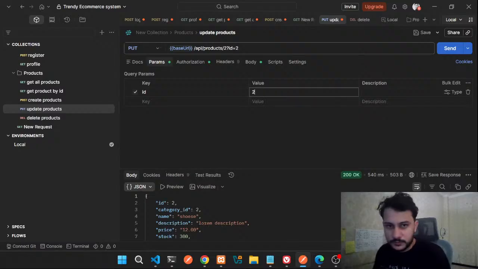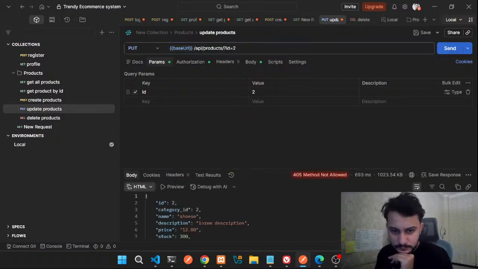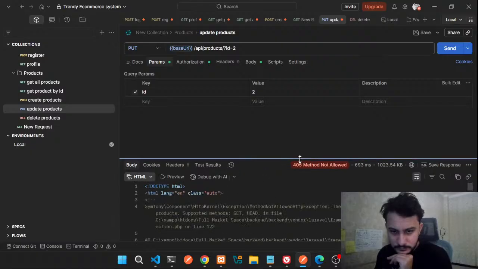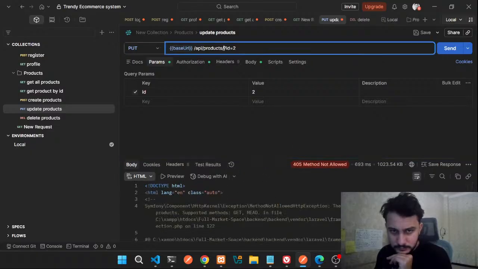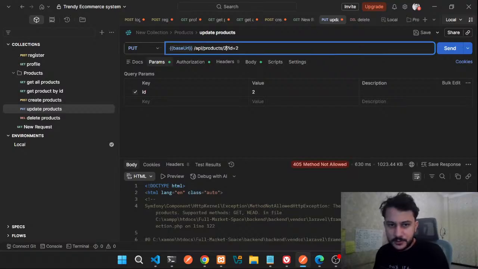ID 2. Let's remove this. So what is the problem?